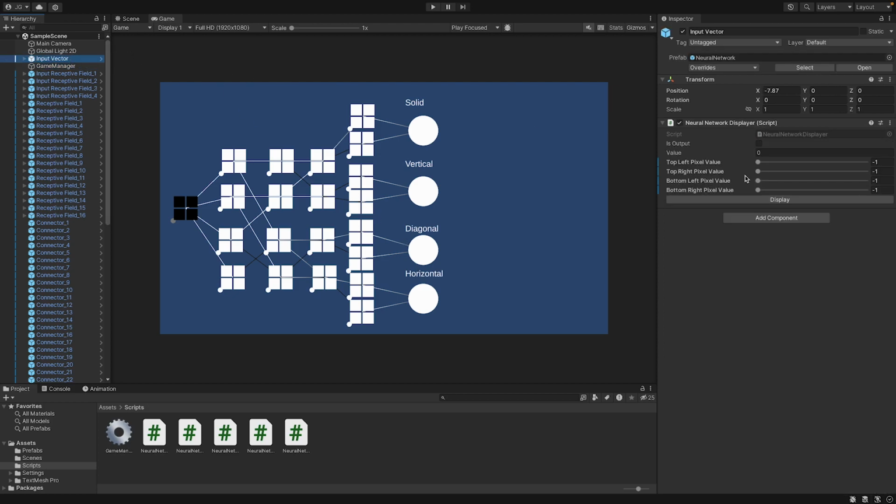I think it would be easier to explain it by showcasing it. Just explain the solid, vertical, diagonal, horizontal stuff. What you can do is, if this cube is, let's say, totally black, then it will find its way through the network and decide that it's solid. If it's vertical, I'll just show you what vertical would look like. That's horizontal. It would go to horizontal there, and I believe this is how you do it, something like this. And there it would go to vertical. Okay. We have diagonal and horizontal as well.